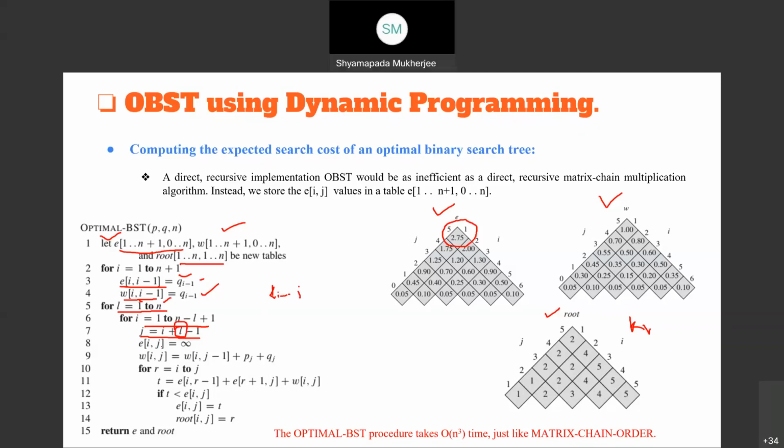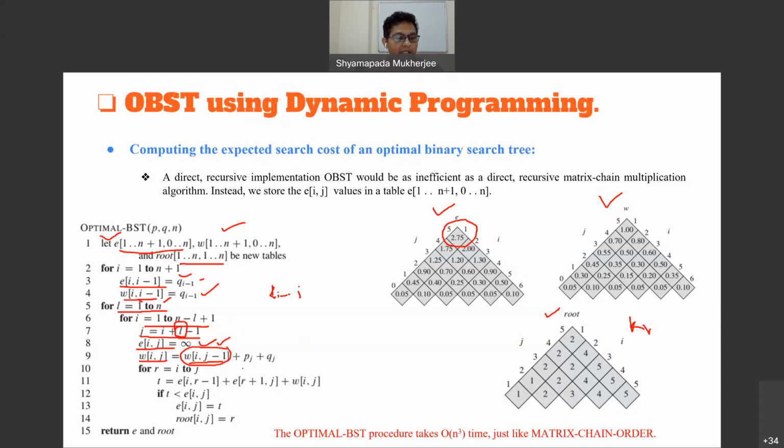Okay, so initially Eij is set to infinity to find out the minimum one, because this is a very high value, so we want to minimize it by assigning smaller values again and again gradually. And this Wij is the table indicating the probability. So we will be using the previously computed smaller values, and then we will consider the probability of the two keys ki and the dummy key di.